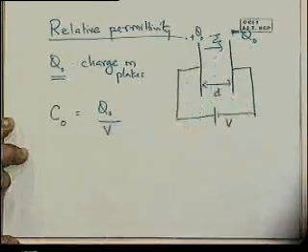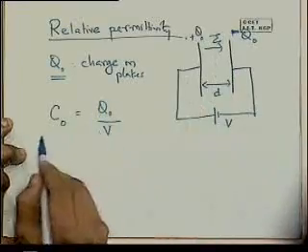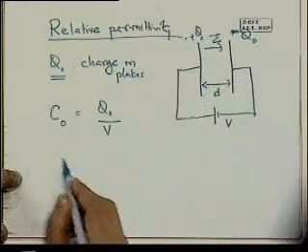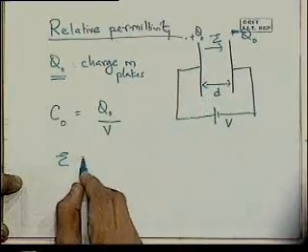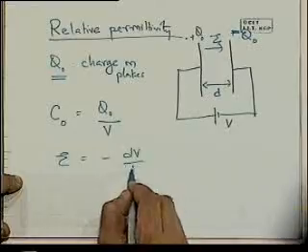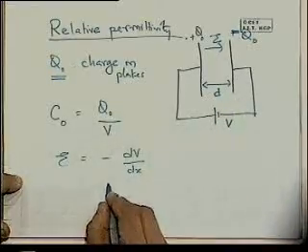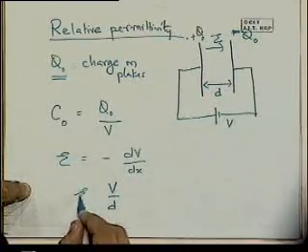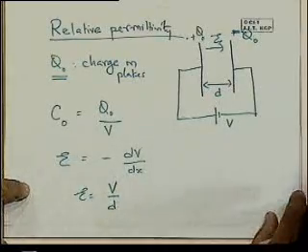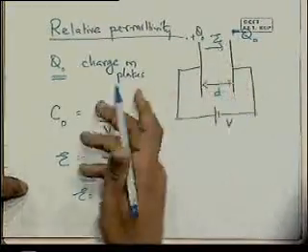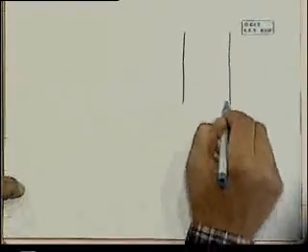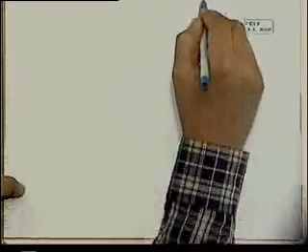And so, in terms of measurable quantities, we have now defined what is the capacitance when there is no dielectric medium. Also note that the field, which is defined as minus dV by dx, in this case is nothing but V by D. You've got a potential V applied, and so the field is nothing but V by D in this case. So this is the case when we started off, looking at when there's nothing between the plates. Now we insert something, a dielectric medium, between the plates. We bring it in.